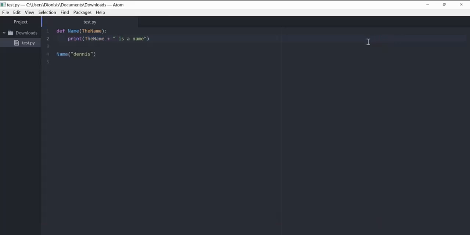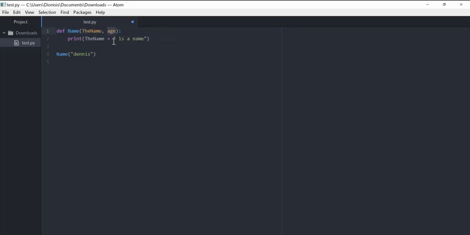So what's really going on here is that we have this name function that has a variable called the name. Okay, and we print the name, which is this here. We could have more than the name, we could have age.